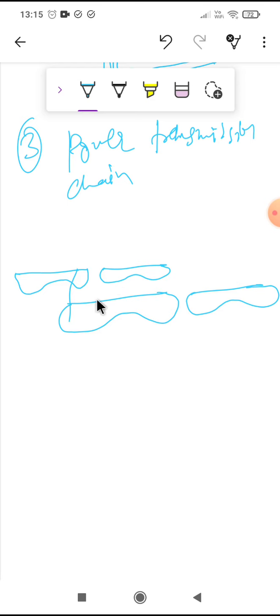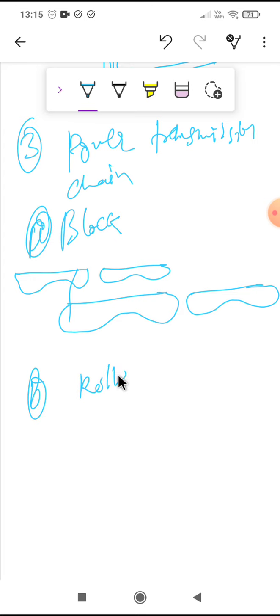These chains are made of steel in which the wearing parts are hardened, and they are accurately machined and run on carefully designed sprockets. This type of block chain is mainly used for transmission of power at low speed. Sometimes they are also used for conveyor chains in place of malleable conveyor chains. Then there are also different types of power transmission chains. This you can call a block chain. A similar methodology you can use for the roller chain, and also for the inverted tooth chain.